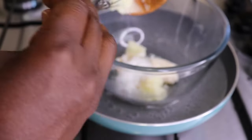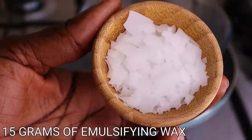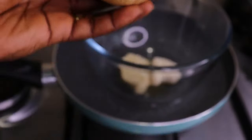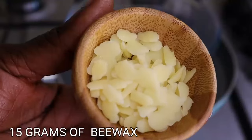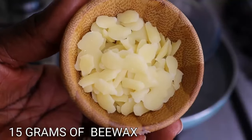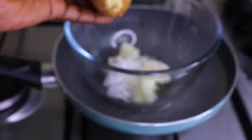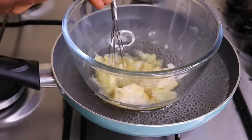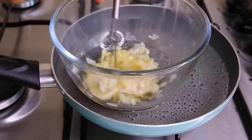Then now I will go in with my emulsifying wax. If you want to bind your water and your beetroot juice together and lock that with the oil, then you need emulsifying wax. Then I will need my beeswax as well. You can use any wax of your choice, like a white one or the yellow one, you are good to go. So right now I will allow it to melt for some minutes.